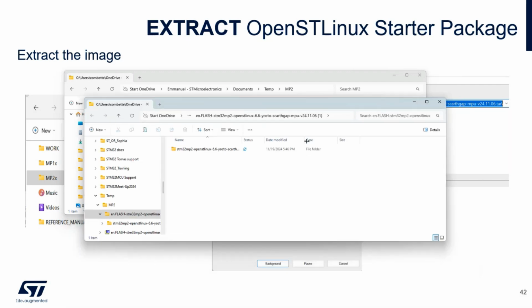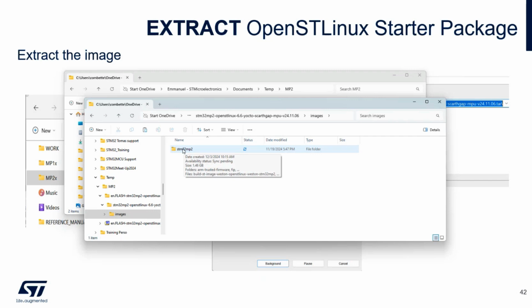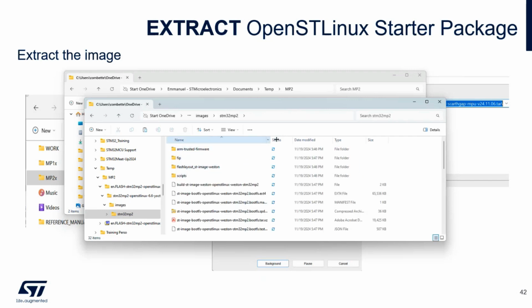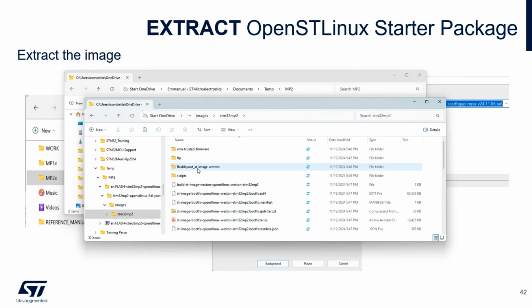Okay, and now we have the package. Inside the package we have the name of the release, and we go here. We have the SoC, so MP2, and here we have the description. We will see after, but we have all the binaries.